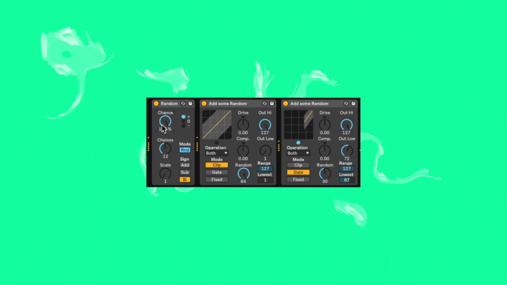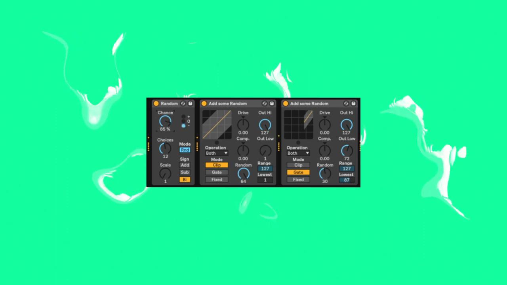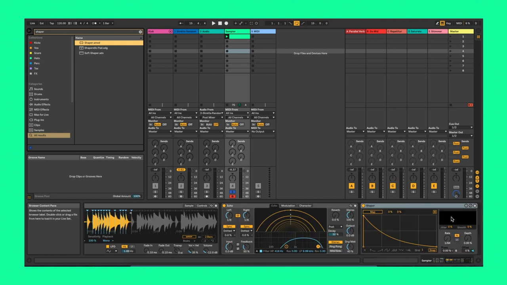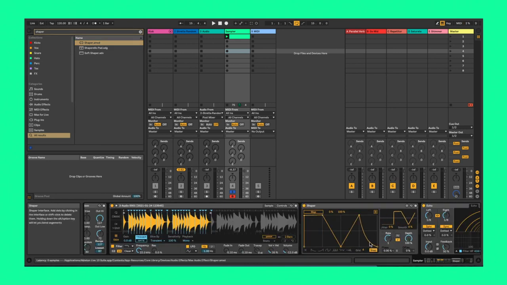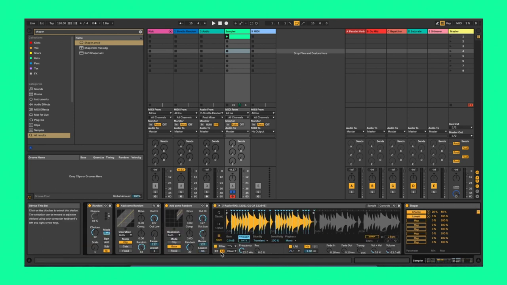Finally, the initial random, which randomizes the MIDI sequence even more by sending notes around, causing the MIDI notes to jump forwards and backwards in the sequence. To randomize it even more, we can map the random amount to a shaper. We can even use the shaper to automate the lowest note parameters. Now we've got something completely random playing each bar.